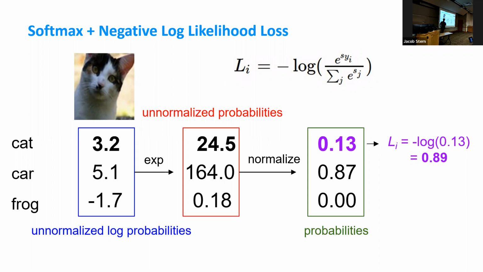Yeah, so the question is how we get from this original score vector to the unnormalized probabilities. And we do that by taking e, the natural number, raised to the power of each of these scores. And if you remember, we talked last time about how the reason you do that is because it makes all of these positive, but it's also a function that is monotonically increasing so that it still preserves the ordering of these. You'll notice that negative 1.7 is less than 3.2, which is less than 5.1. And so negative 0.18 is less than 24.5, is less than.